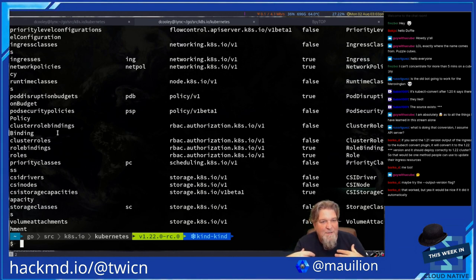Instead, I don't get what the convert part is. It's actually just taking the object and dropping it out the same way that it went in. So it seems like a bug on the plugin part.